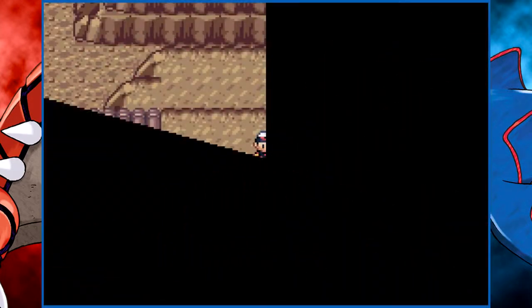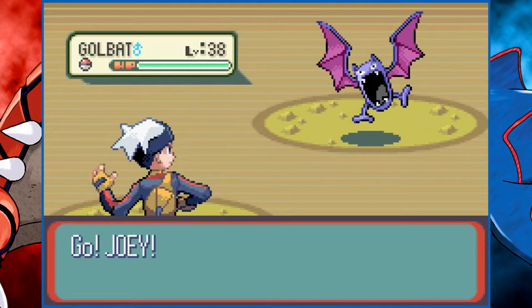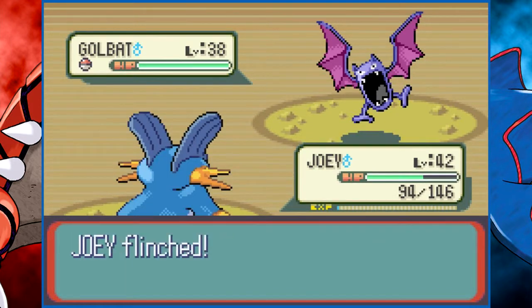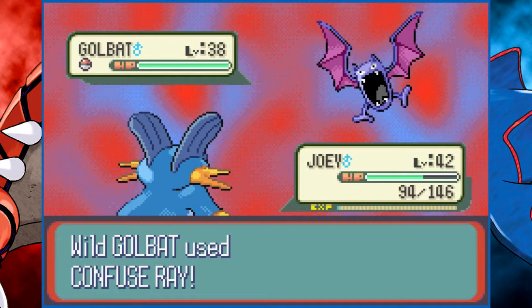Okay, it looks like we are going somewhere. I honestly don't know where we are going. Hey, Golbat, how's it going? Do you wanna get surfed? Aw. Ah, Joey, don't flinch! No! No Confuse Ray! Dang!